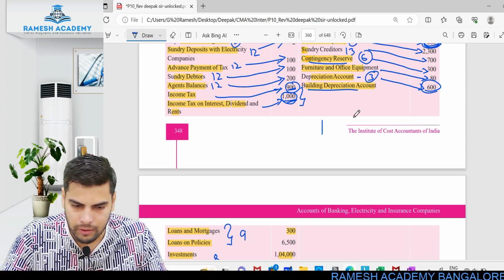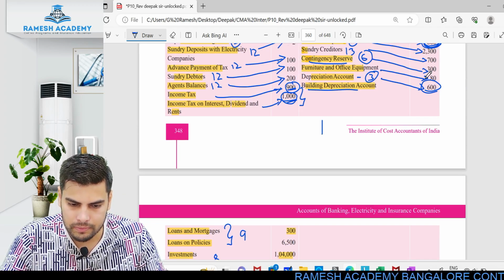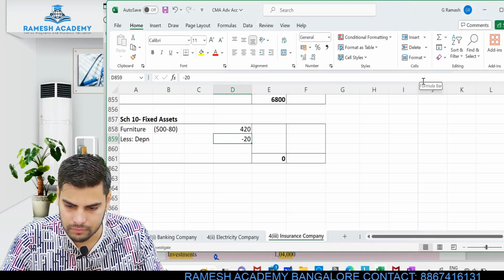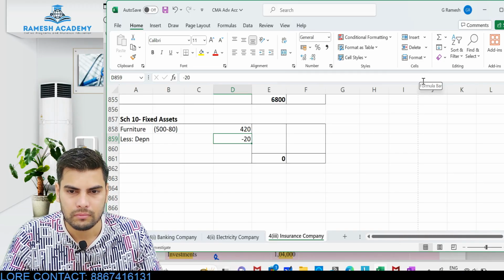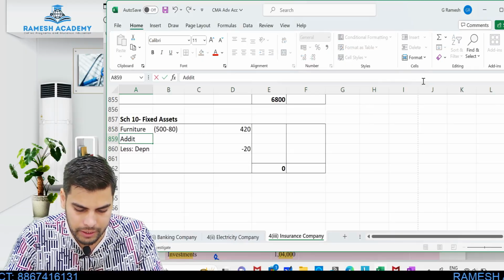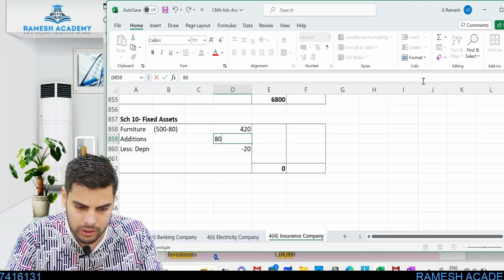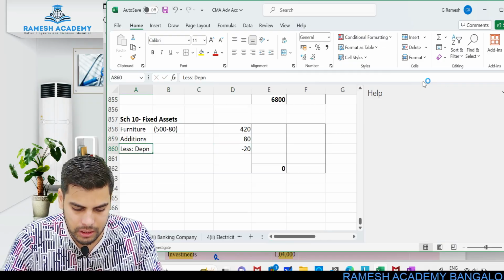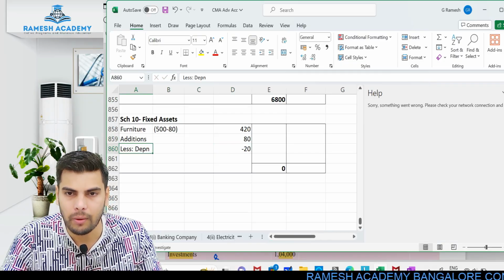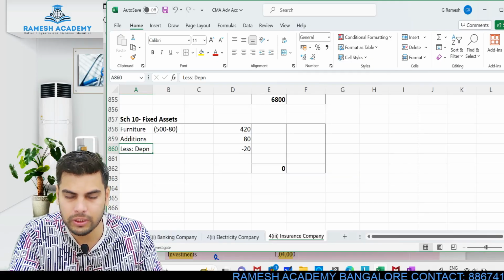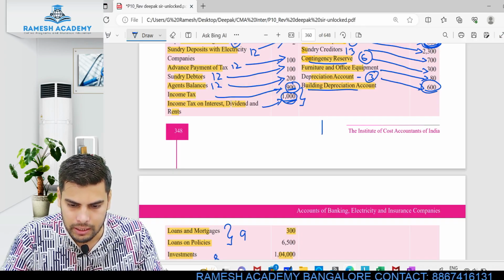Here also if you see we have got accumulated balance, furniture and office equipment. Look at this, 80 is what they have mentioned, correct? So it would effectively be like this: furniture 420, additions which I purchased during the year was 80, just like how we did it for the house property. Less depreciation. Already there is some depreciation, right? How much is the balance in the depreciation when it comes to furniture? Existing balance in the provision, here it is 80.